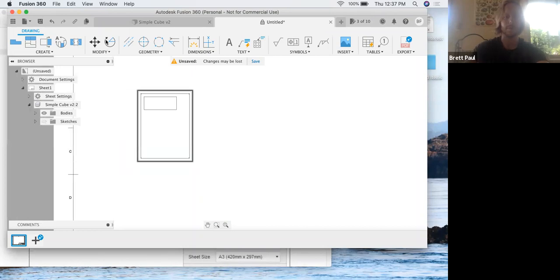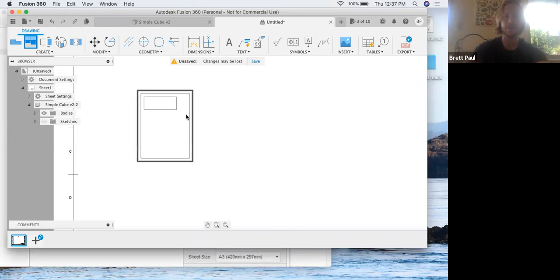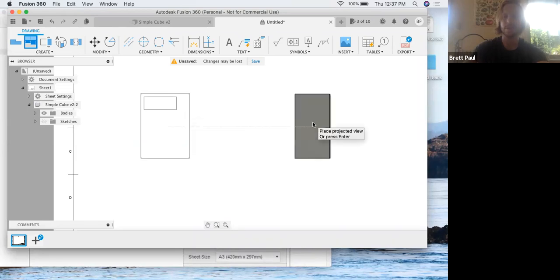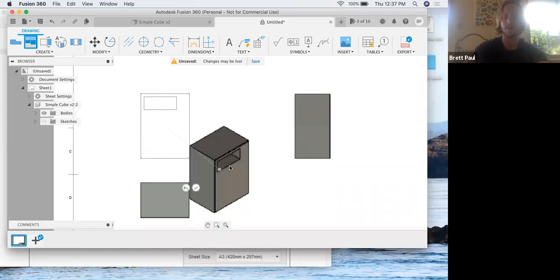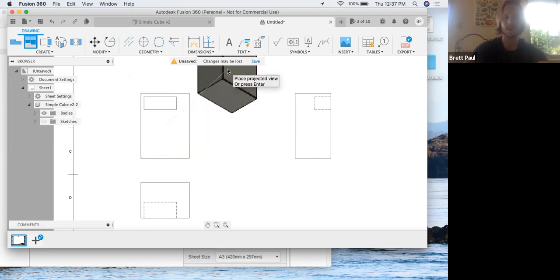All right. From there, we want a few other projection views, and I'll talk about that in a sec. But let's just go like that. We really only need, we don't need this view, but I'll do it just for completeness. All right. Okay. And actually, I'm going to do one more view, an isometric view. All right.